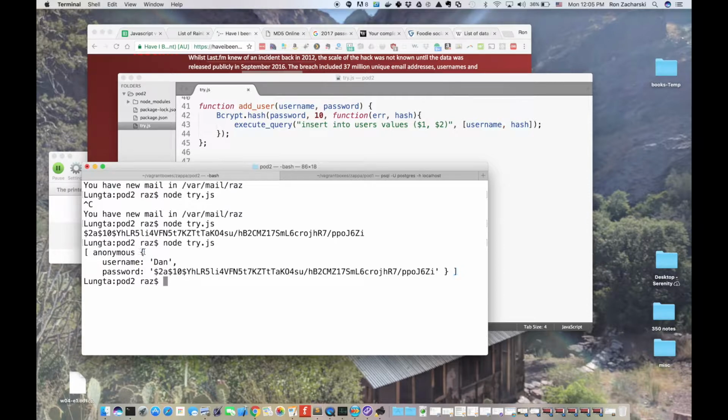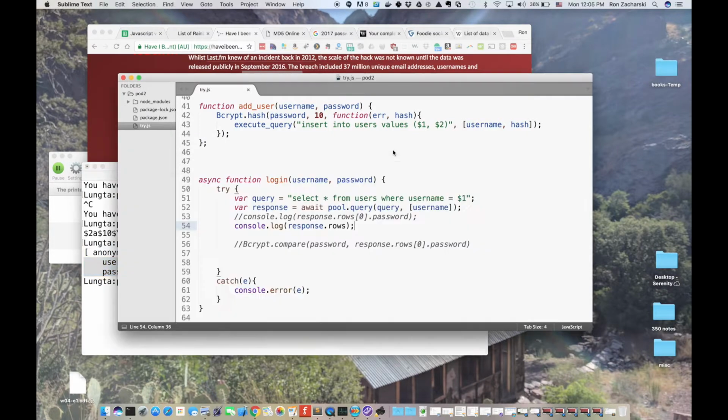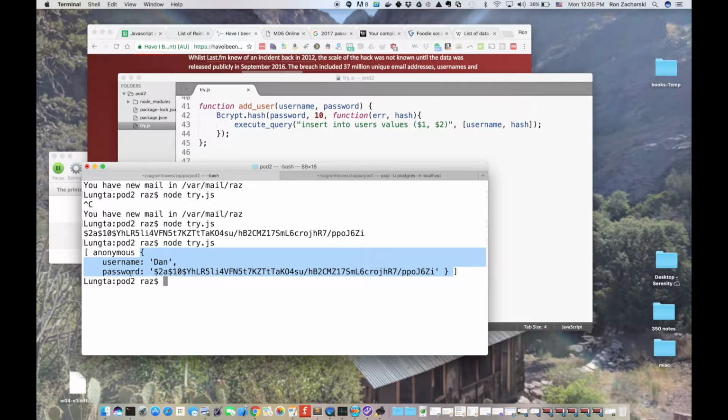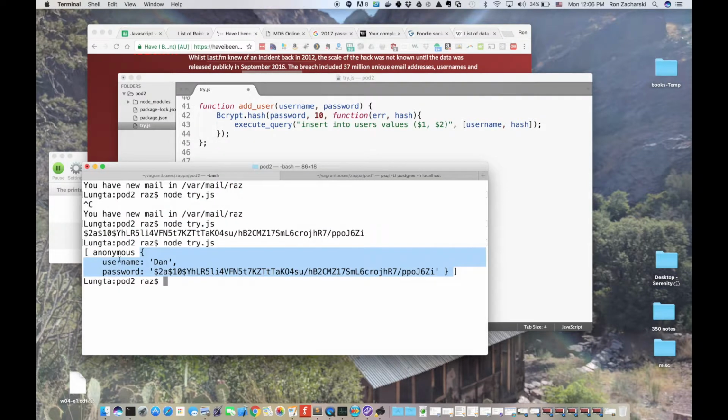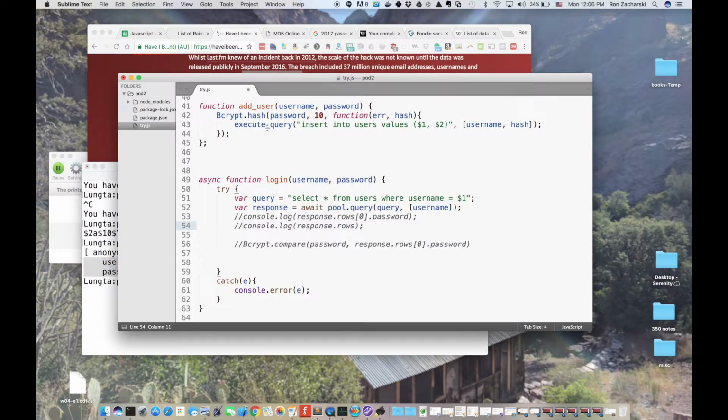It only has one thing in it, because there's only one entry that matches username Dan. So the first element of the list is this. That's where zero's coming in. And I'm asking for the password field of that JSON document. So I'm just trying to decipher what response.rows[0].password is for you. Rows is an array, this is the 0th element of the array, and this is the part of the JSON that matches password.